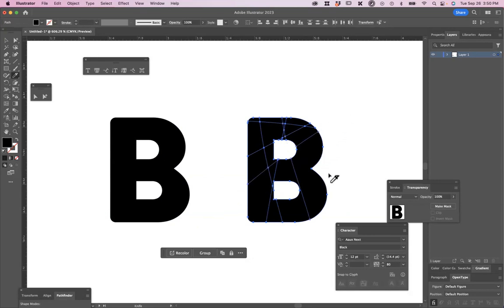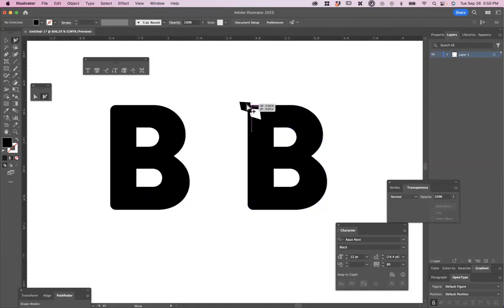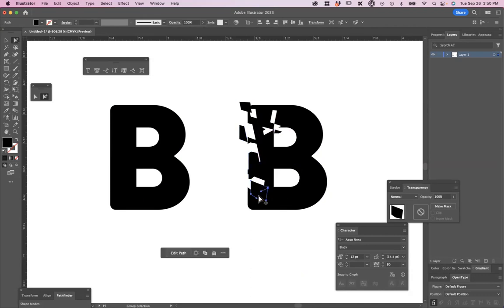So you might want to do that, to make something feel like it's broken or fragmented in some way. So if I put a bunch of cuts all the way through this with the knife tool, all I'm doing is dragging the knife tool across the surface and making all of these cuts across the surface of it, so that eventually I can kind of break that apart, and I can then go in here and we can start fragmenting the letter form as if it's being exploded.